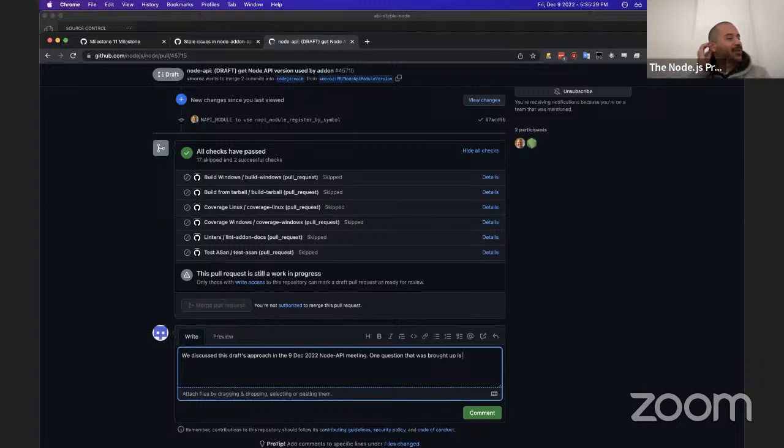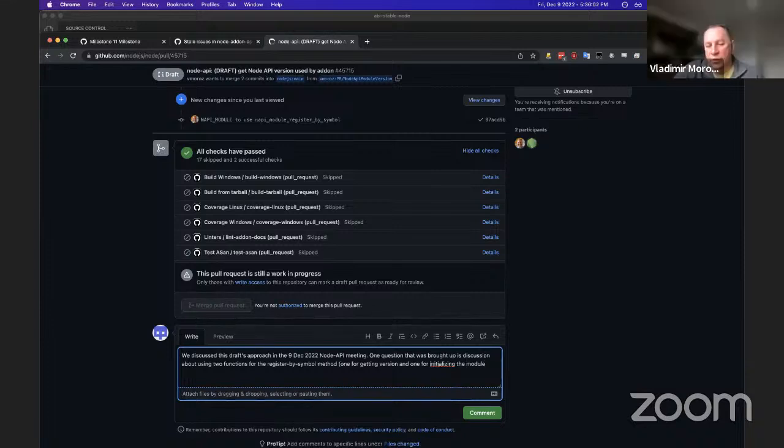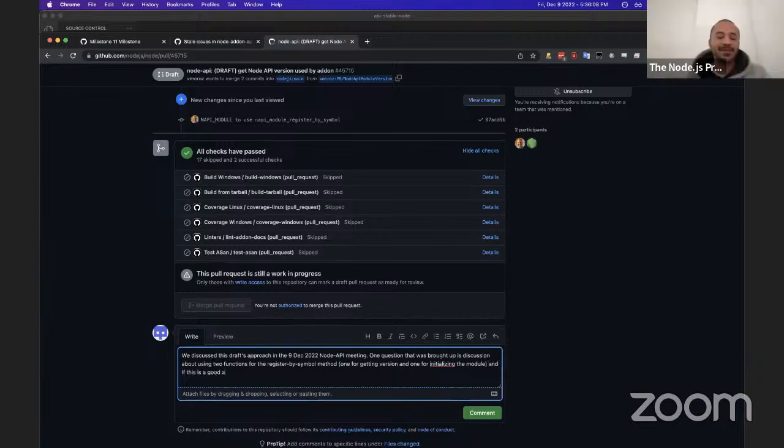Okay. I'm just going to put in a quick comment. We had a quick discussion about using two functions for the register by symbol method, one for getting the version and one for initializing the module, and whether this is a good approach versus just using a single method.